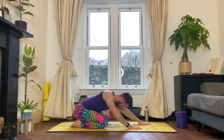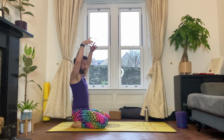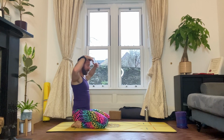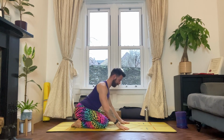Inhale, walk the hands back in or glide them back in. That's a bit more of an abdominal. Bring the arms up. Exhale, bring hands together at chest. So this time we're going to move and hold each of these stages so we get a feel for each one. Inhale, bring the arms up. Well, not all of the stages. Child's pose or cross-legged forward bend.